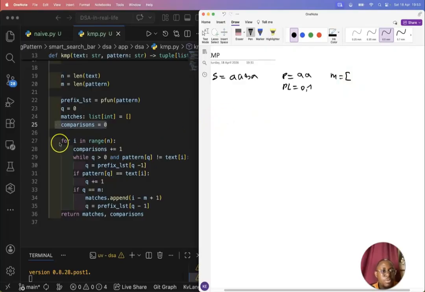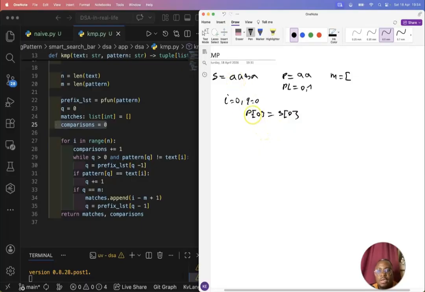So when we come here at line 27, the first loop is at i equals 0. At i equals 0, we also have cur equals 0. So we come to line 29 and check this condition. We can see the first condition of our while loop is false, so we skip line 30 and go to line 31, where we check if the pattern at cur, which is 0, is the same as the string at 0.